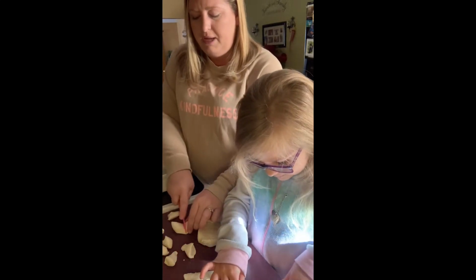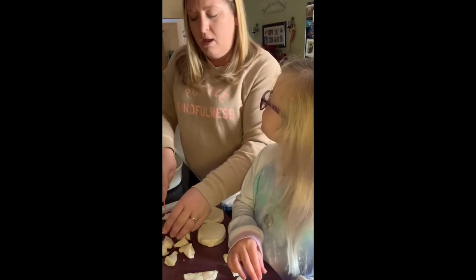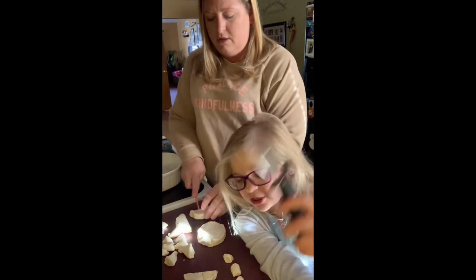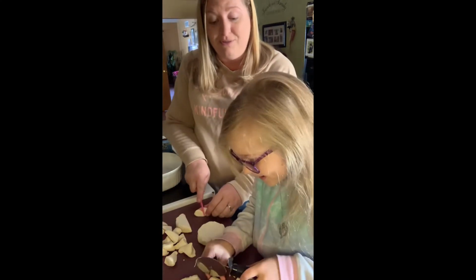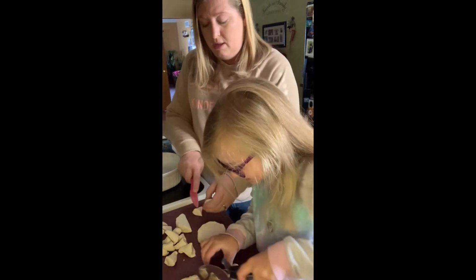I tell my students, oh, we should have used the pizza cutter. Maybe you would have done better with that. Can you use the pizza cutter? You want to try the pizza cutter? Yeah. Grab it. Okay. So I always tell my students that this recipe is guaranteed to make them friends when they're in college because you only have a microwave. Just don't cut your finger. Watch, that's a blade, sister. What's a blade? A knife.